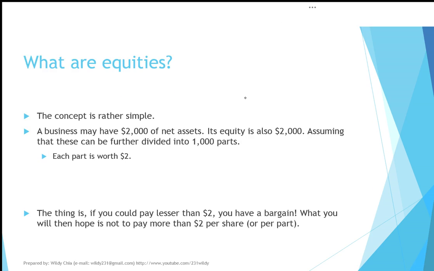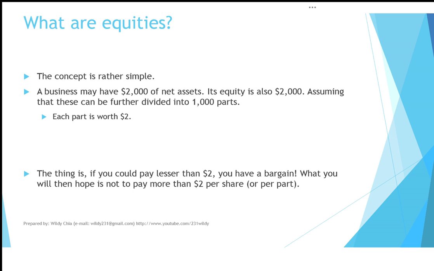So what do we mean by equities? You might be a share investor for a long time to come. You might be an accountant, but whoever you are, let me just explain how I interpret equities. So let's try to understand the concept. A business may have $2,000 of net assets. Its equity is also $2,000, assuming. And let's assume further that we could divide all this into 1,000 parts.